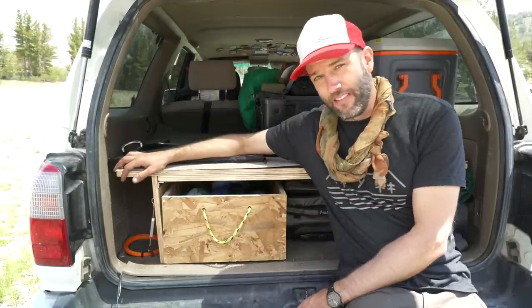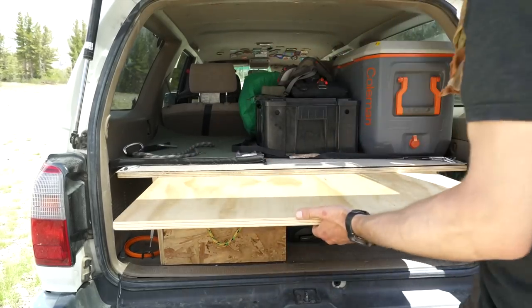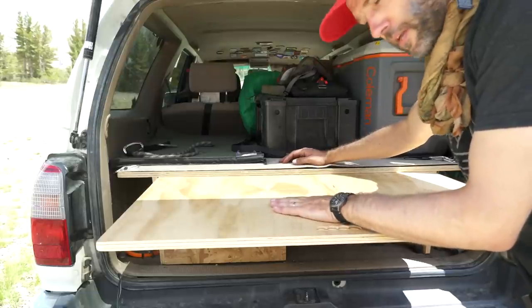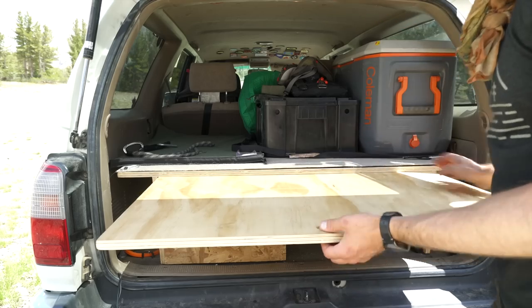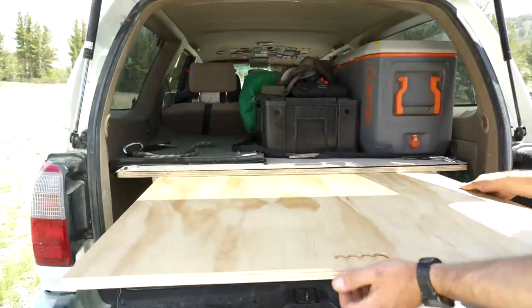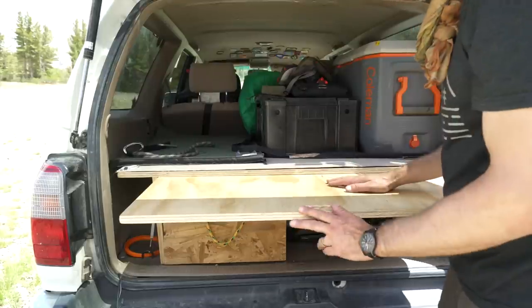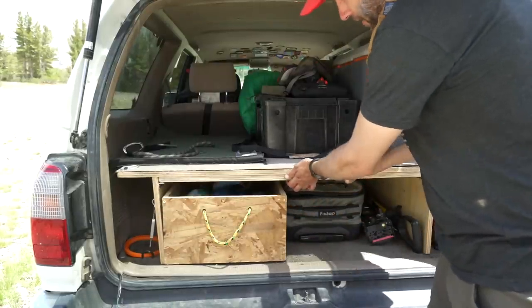The table is really nice. It's a lot bigger too. Let me show you how it slides out. It's really nice. I've got this plywood coated with some nice beeswax butcher block conditioner. I can slide it out. It's the same width as the top of this thing, so I could slide it way out. But obviously, leverage, I wouldn't want to use it much farther out than this. But this works really well. It's really convenient. It slides out pretty easily, but it's tight enough that it doesn't rattle at all.